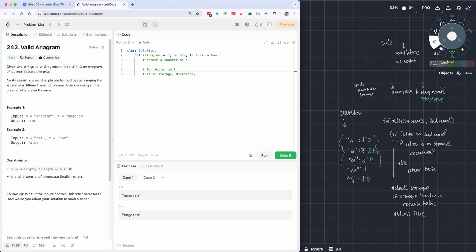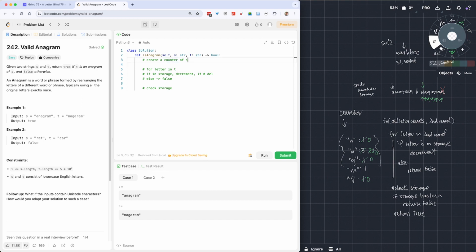And then, I guess if the value is 0, we can go ahead and delete the key and else return false. And then, check storage here. So this is the basic skeleton of the function, right?